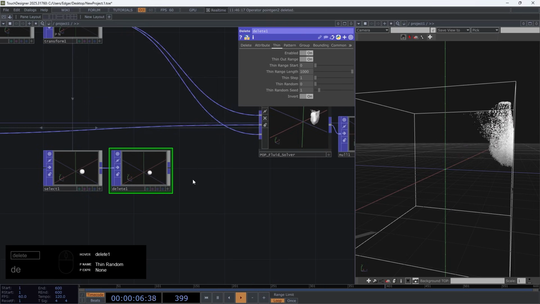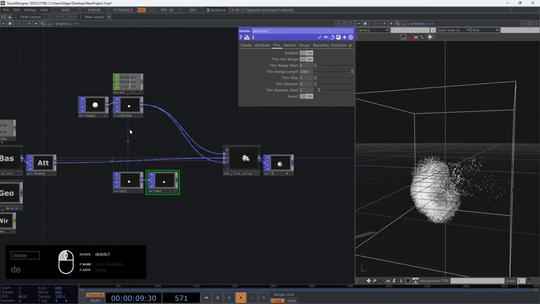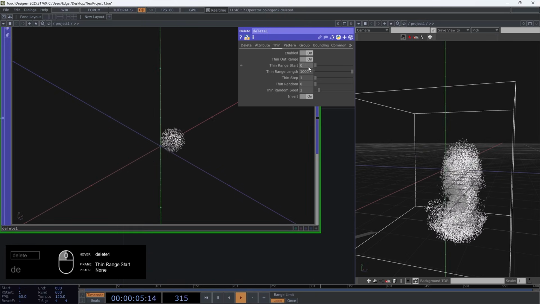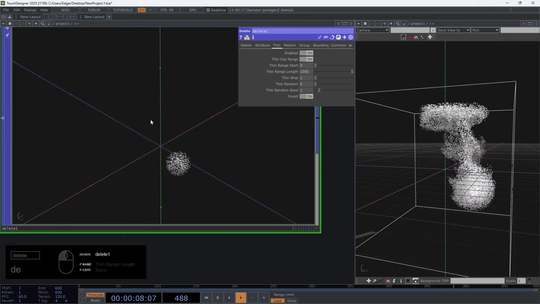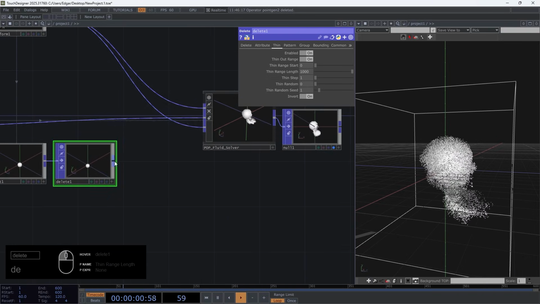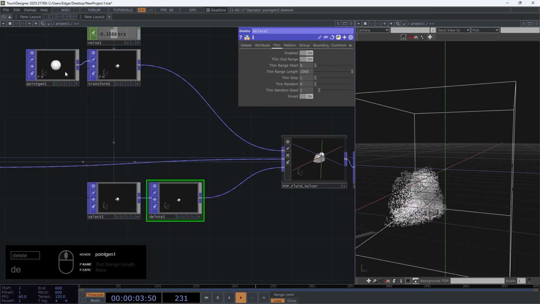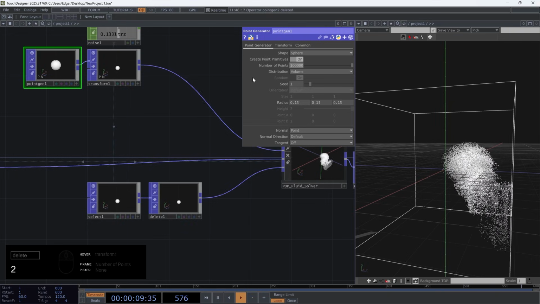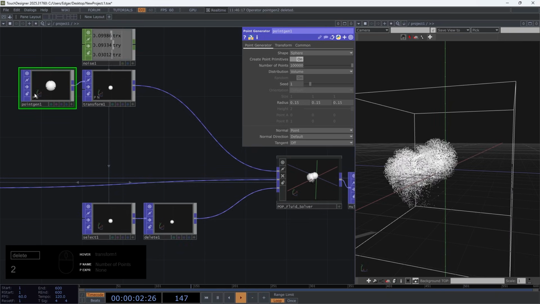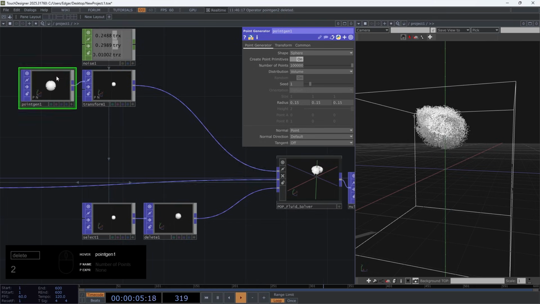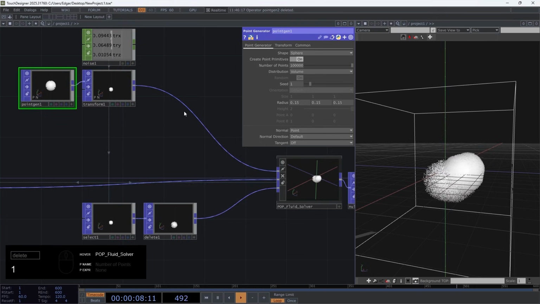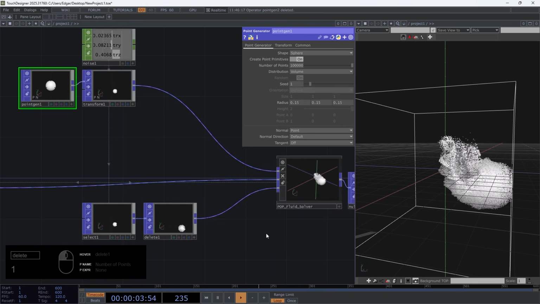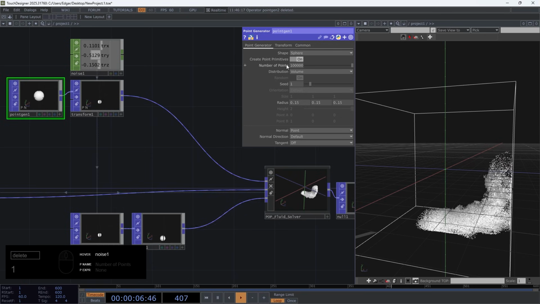What does that mean? It means that we can have a big amount of points here, but on this input we're only going to have 1000 points. So we can connect this here, and we're going to increase the first, let's say, to 100k. Every time you modify the number of points or the structure of the topology of the first input, you have to reset the system. So you see now that here we still have 1k, 1000, but here we increased the number of points.